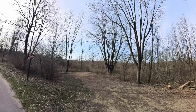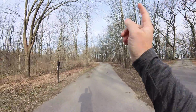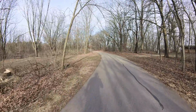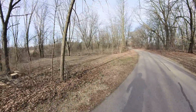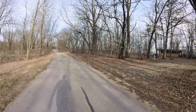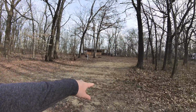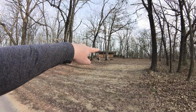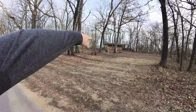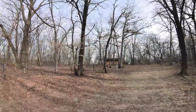This seems a little low here, but now we got to cut through here, but we're going to take the full outer ring first. 212 on my left, another wide site. 210 and 211. So 210's entrance is down there, 211's is here, but they share space in the back. And the power pole for 210, even though you start there, is way over here. And the other one's out there.